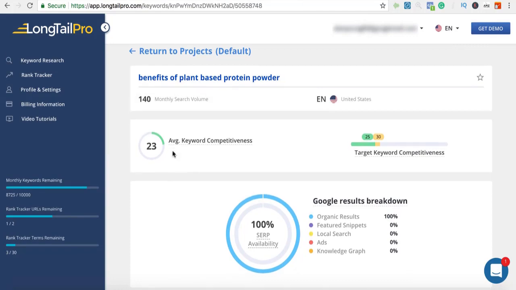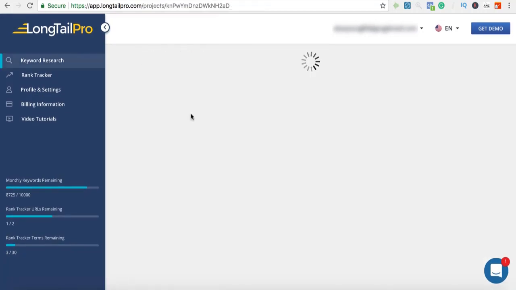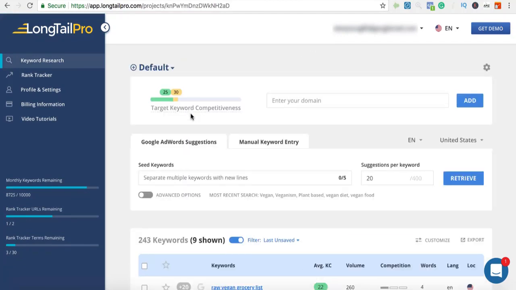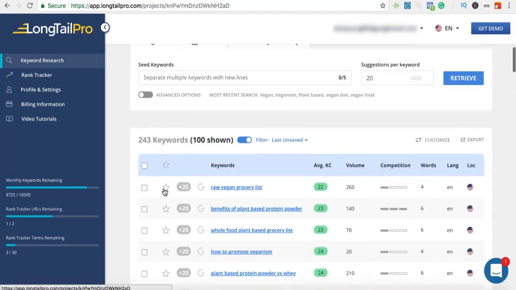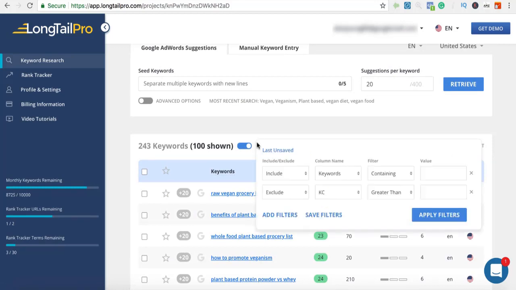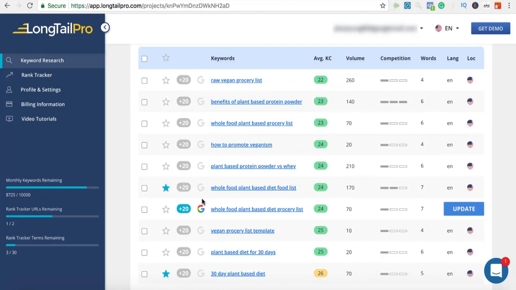You just click on it and it will take you here, and then you can go and look for it and see what you can do. But that's really what I would do. And it's very simple. That's what I like about it. It just tells you the keywords. You click on it, and you can see the competition and see what they're up to, and then go from there. You can favorite them and then filter it out as well using the filter. And then only show the ones you want, once you've got the ones you don't want in there no more, or you can delete the other ones.